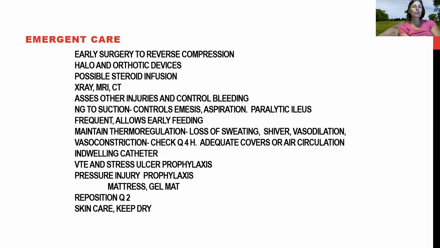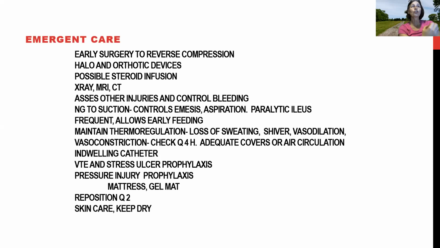One of the major complications after spinal cord injury is a paralytic ileus. After any major traumatic event, a paralytic ileus can occur. I believe you studied that in level 2 when we were doing perioperative nursing, and we talked about how surgery can sometimes cause the ileum of the stomach to just stop moving. So they get bowel obstructions because their ileum stops moving. It's a frequent occurrence after spinal cord injury. By keeping their stomach empty and on NG to low suction, it actually can delay the development of a paralytic ileus. And if we have an NG tube in, we can feed them earlier.